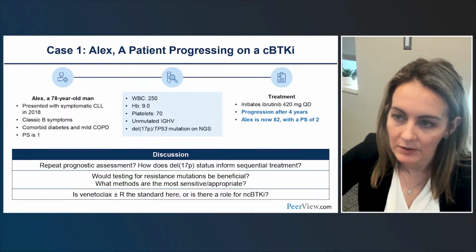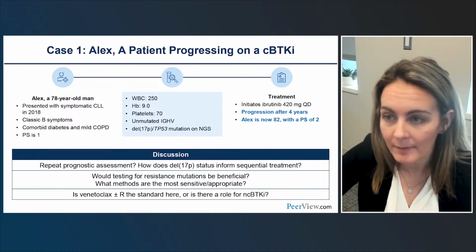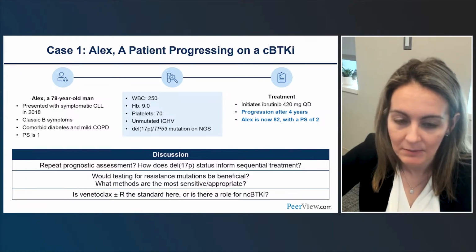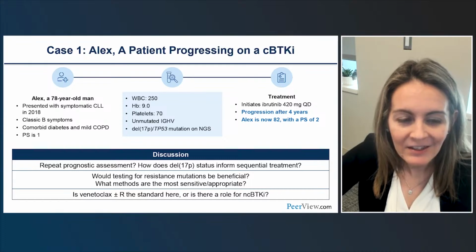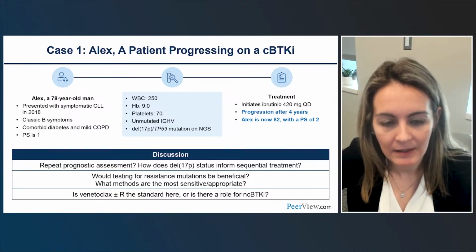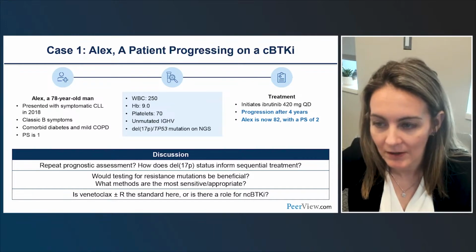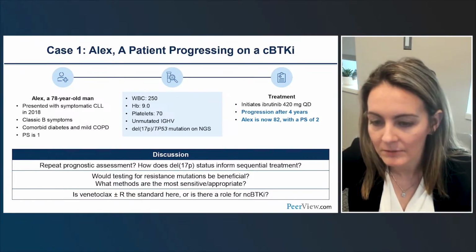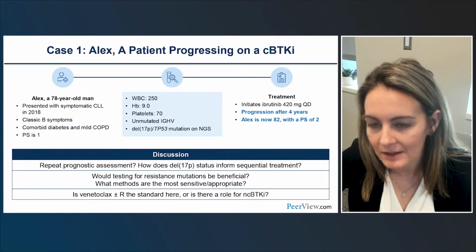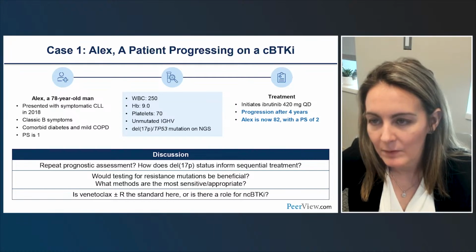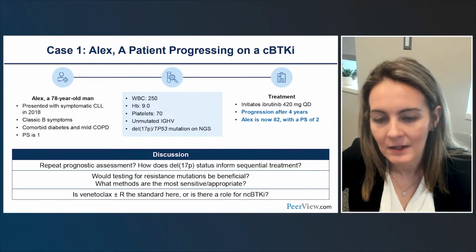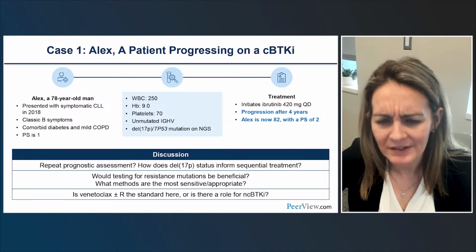as it's helpful to know a higher risk feature, and more common in the relapse setting to have these TP53 aberrancy. I think another point that is helpful for discussion is thinking about resistance mutations and whether resistance testing is standard, should be performed in this setting. And so, we reviewed earlier in the presentation with ibrutinib, the majority of patients do have these BTK cysteine 481 mutations. There are different tests out there.